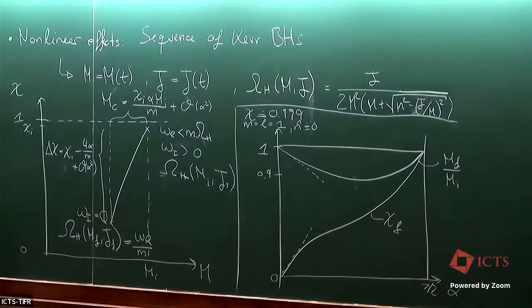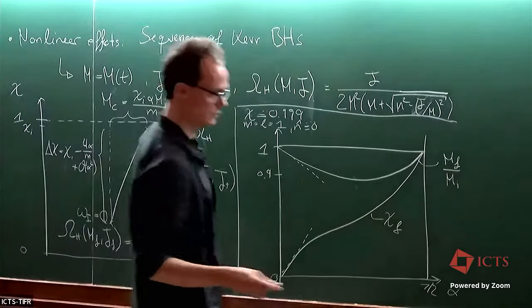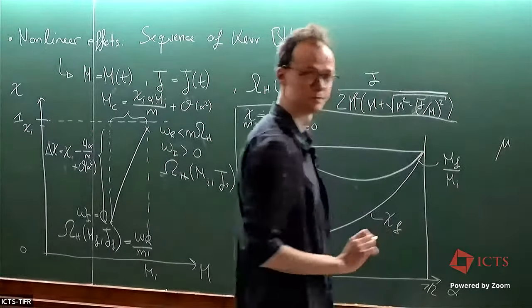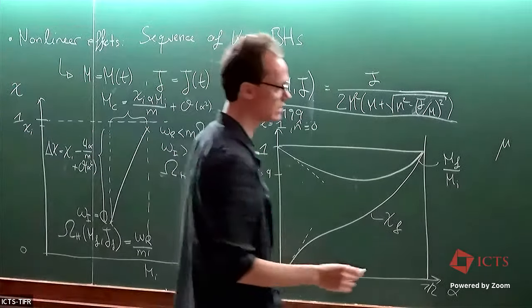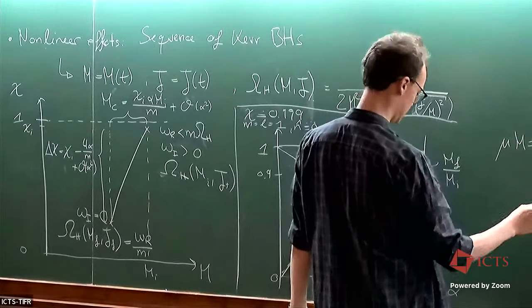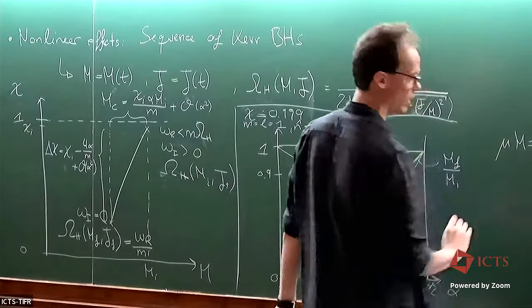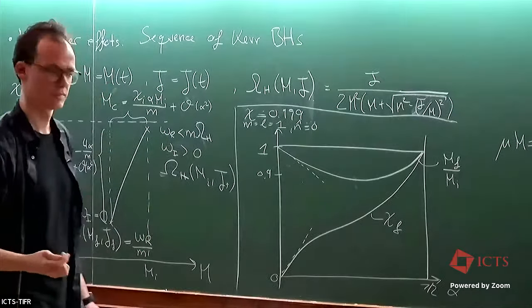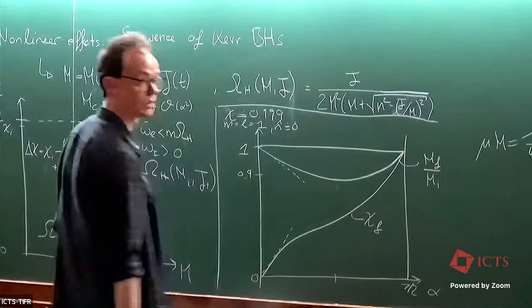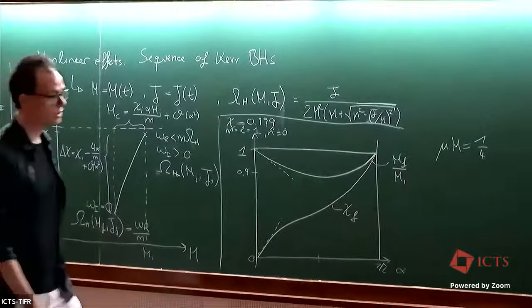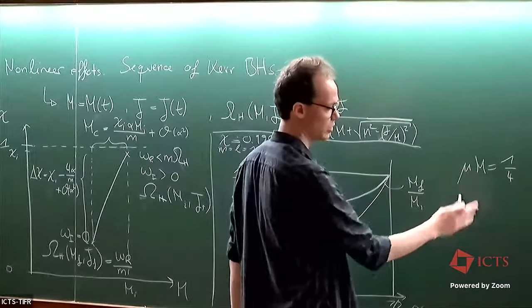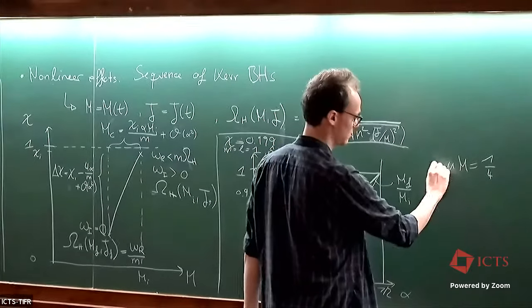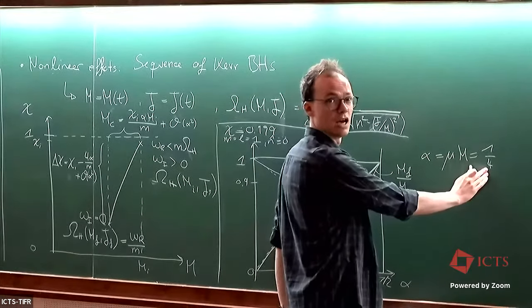Basically, what this means is that, okay, let's fix the mass of the boson, mu, and let's consider a black hole that has a particular mass such that M times mu is 1/4. Let's just pick a value. Then we sit right in the middle here. So the superradiance cloud, or the scalar field of this mass, around a black hole of this mass is such that alpha is exactly 0.25.